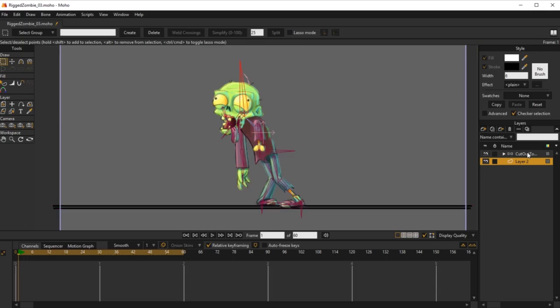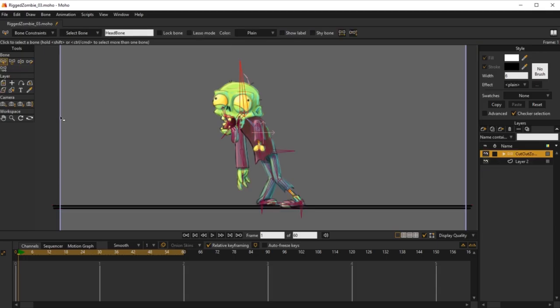Okay, so here we go. Select the bone layer, select the Z, and let's start animating. So, zombie is tilted forward. So we need to go for a contact position. This is one of the contacts. Both feet are on the ground. And now we're going to have one of these feet move forward and hit the ground, which will be another contact. So let's see, like, they walk slowly.